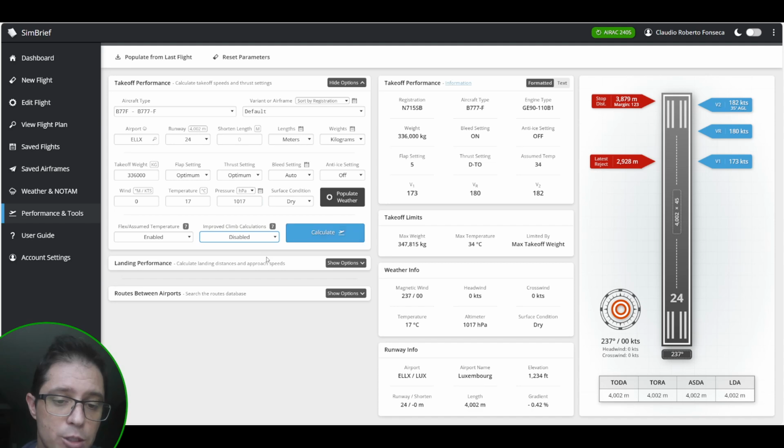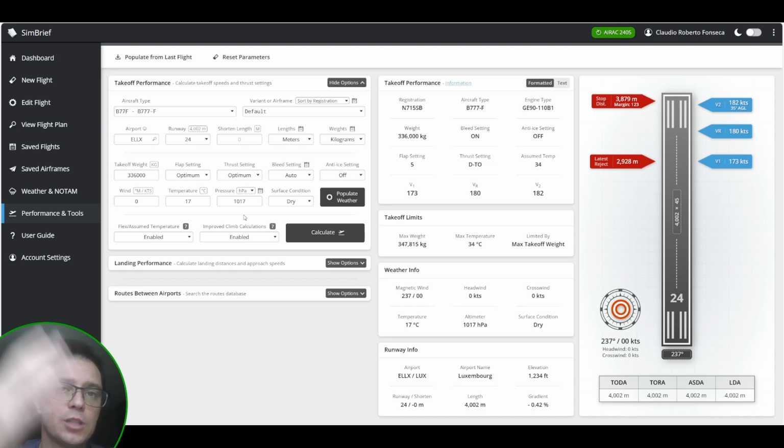You also have the option to disable and the option to enable. Basically, what improved climb does is, if you have a long runway, like in this case today here in Luxembourg, where we have a 4,000 meter runway, the performance calculation can use this improved climb to keep you longer on the runway, to increase your speeds while you are on the ground, and then once you rotate, this increased speed, increased energy that you have is going to help you in the beginning of your takeoff, and you will be able to clear the obstacles easier.